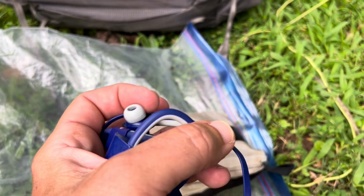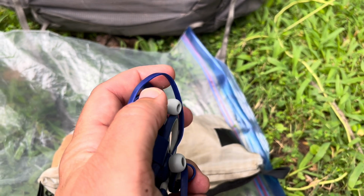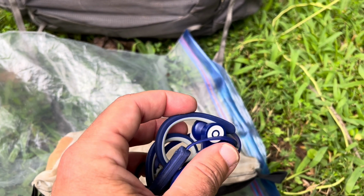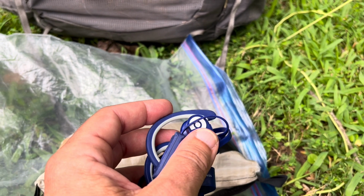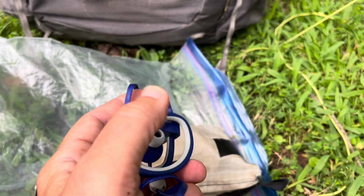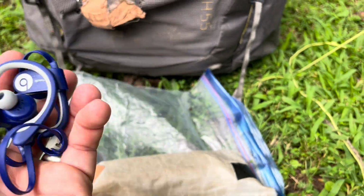filming purposes. And I also didn't have a lot of space on my phone for music, because I was always fighting for space with trying to upload videos and put them together. So anyway, I didn't listen to a lot of music or podcasts on the trail. I did occasionally, and I used these. They're waterproof as well.